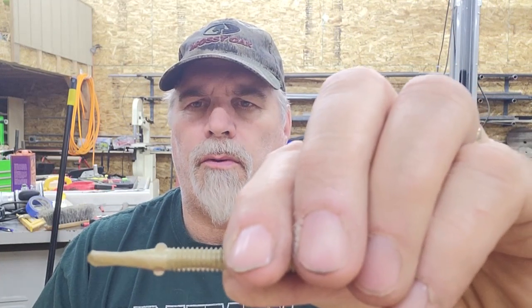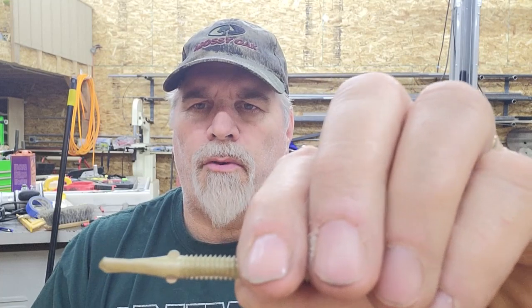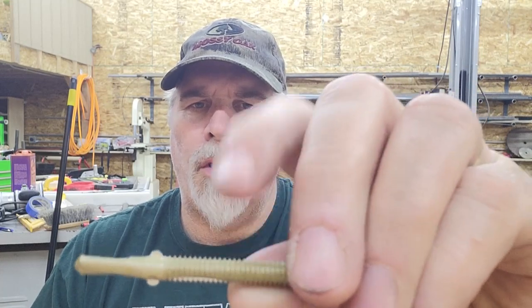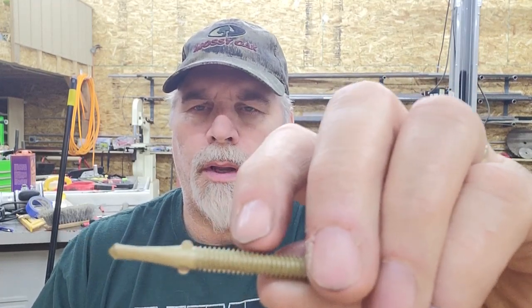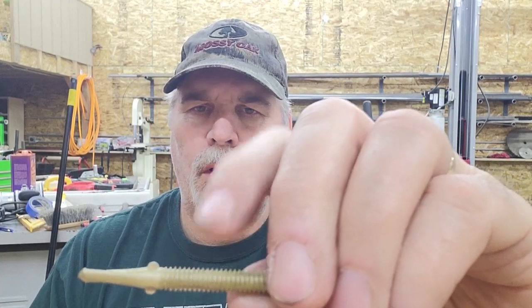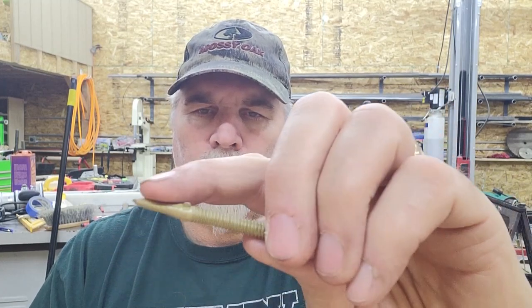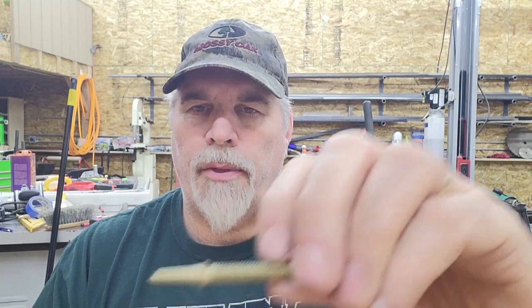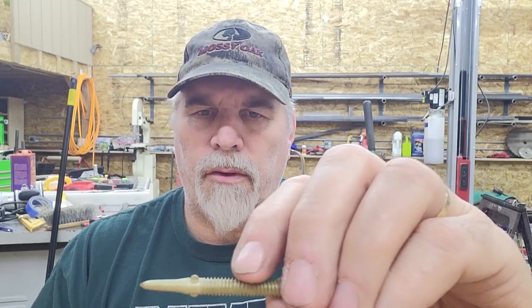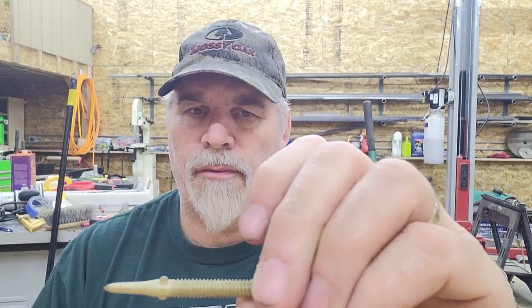Those two little wings there, and what those do, I'll give you a close up here. I'm installing one. Those actually ream the wood out so the threads don't engage the wood. If the wings didn't ream the wood, then the thread would try to go into the wood, and because it's self-drilling, when the drill got to the steel, it would try lifting the board. The board would ride up the threads and lift off. This way it floats inside of the wood. So that's what those two little nubbins are for.